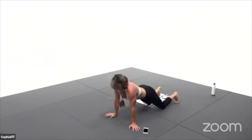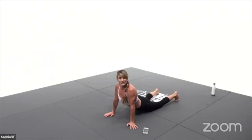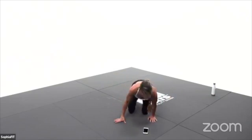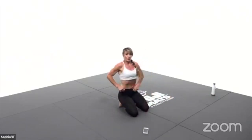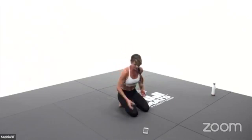All right, let's sit back into a Cobra Stretch. I always like to stretch out a little bit after we do some more intense exercises. So that is a functional circuit that kind of covers everything. We've got the legs, we've got the upper body, the framing, and we've got the core. So what I want you guys to do is grab a quick drink, and we're going to go through this all again while we're all hot and sweaty, okay?